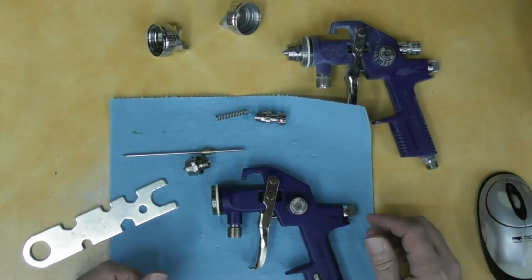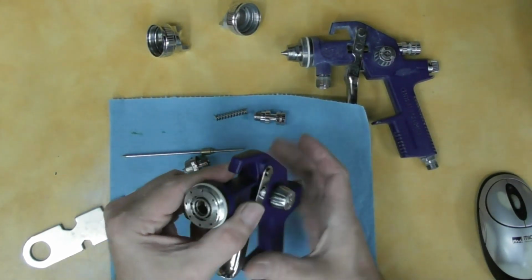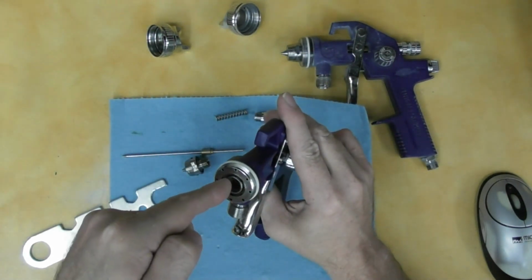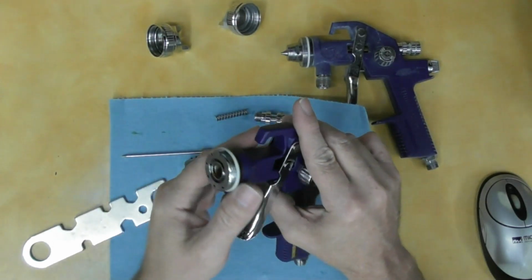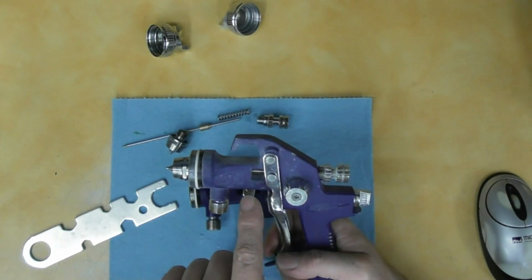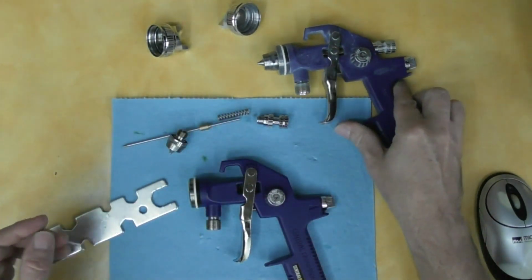While I'm here, some people complain about paint leaking back here. Way down in there, I doubt you'll be able to see it, but you can put a flat blade screwdriver in there and tighten it ever so slightly, little by little, and check it. You can tighten up the packing on this and it will not leak. I did have to do this once on this one after many hours of use. Tighten it up a little bit, no problem.